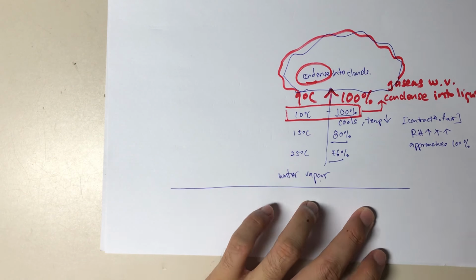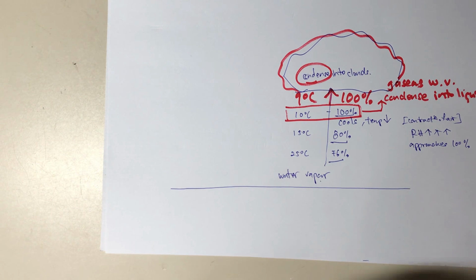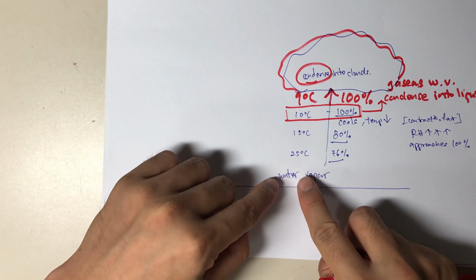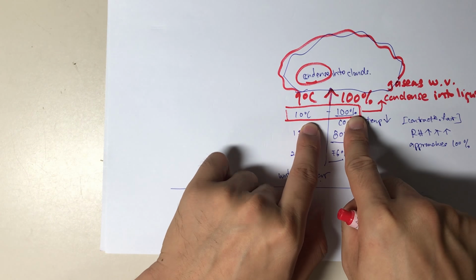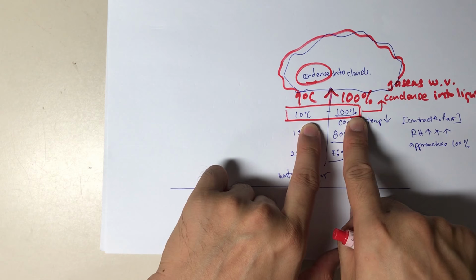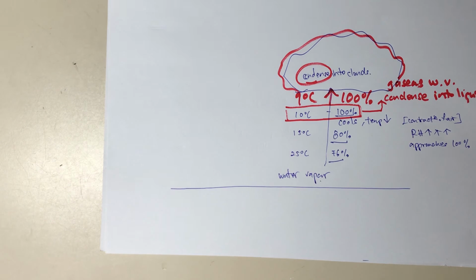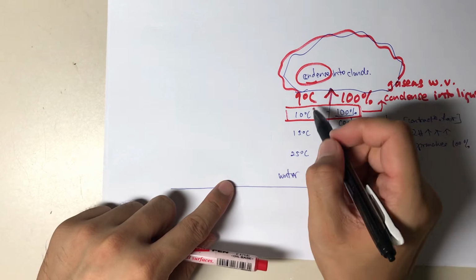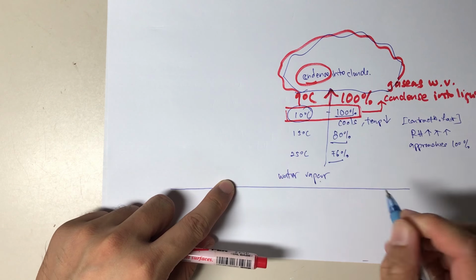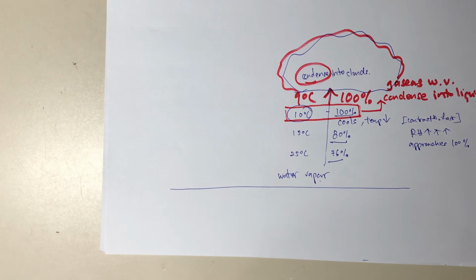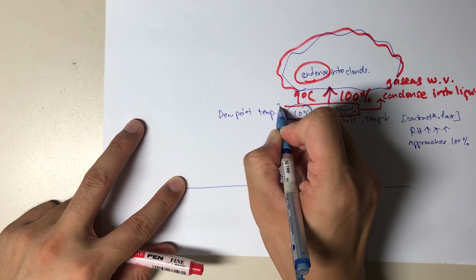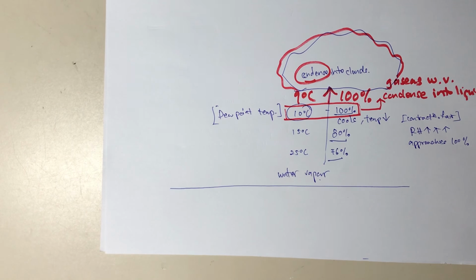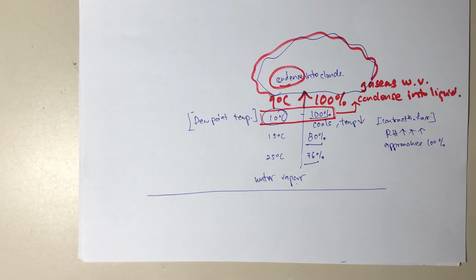Okay, and this condensation is what forms the clouds. So the real science behind the condensation and the cooling is RH. When water vapor rises, it cools. As it cools, RH increases, reaches a maximum of 100, and can no longer hold the water vapor in gaseous form. It has to be condensed into a liquid, therefore forming your clouds. The magic temperature at which it reaches 100% is what we call dew point temperature.